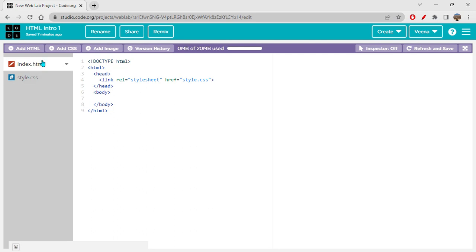We'll understand what these HTML and CSS files are here, and this is your coding area. And on the right side, you have this area where you can see the output, or the result, right? So let's discuss these.